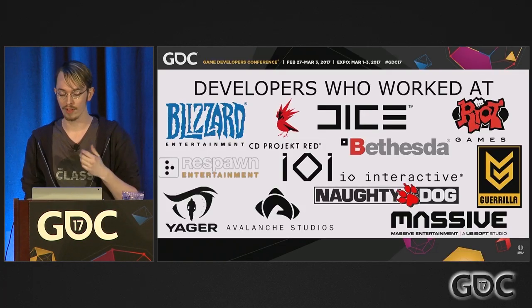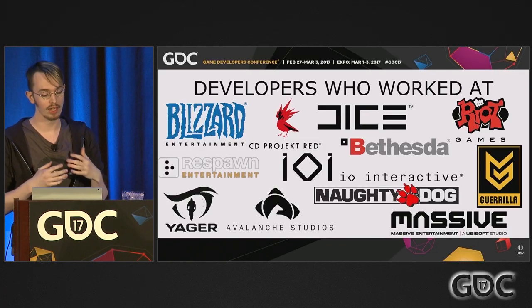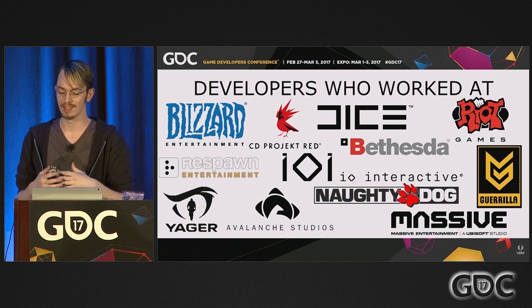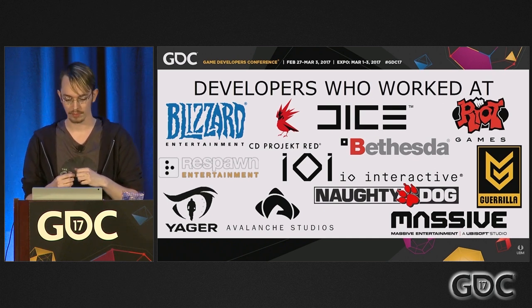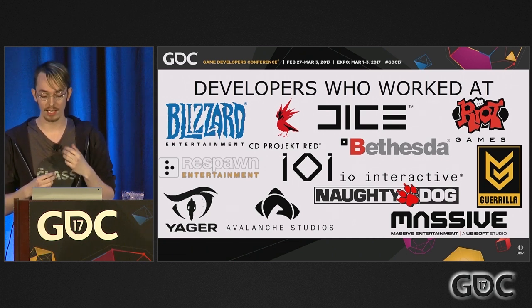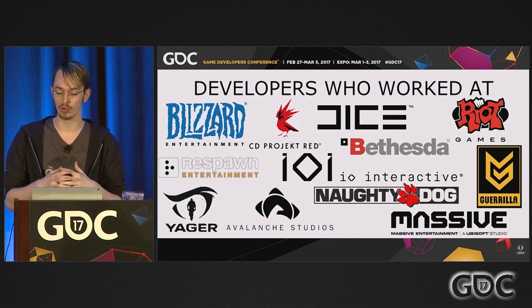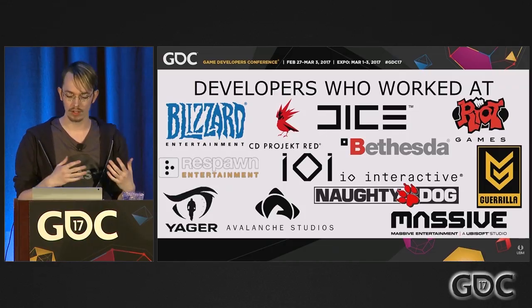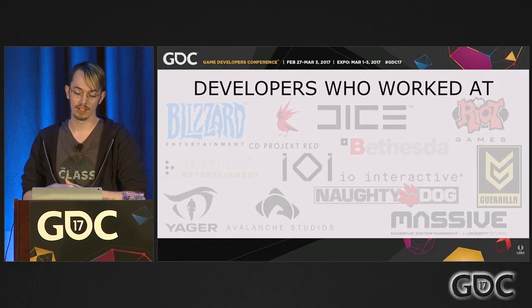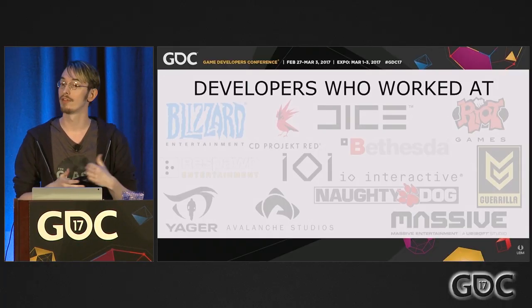And so to answer these questions, I went around the game industry in the last years and I talked to experienced developers who work or have worked at many different companies to find out what kind of triage processes they've personally used or witnessed. And every single person that I've talked to has seen or used different ways to triage tools, but are unaware of what other developers are doing. It looked like a mostly silent topic. Now, these are developers from all over the place, so all these logos are just to quickly identify how broad this research was. It does not mean that any of these opinions in this talk are part of these companies, much like what you read in a lot of Twitter bios.